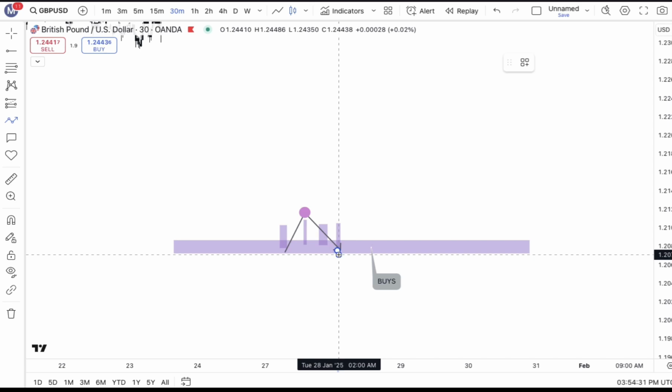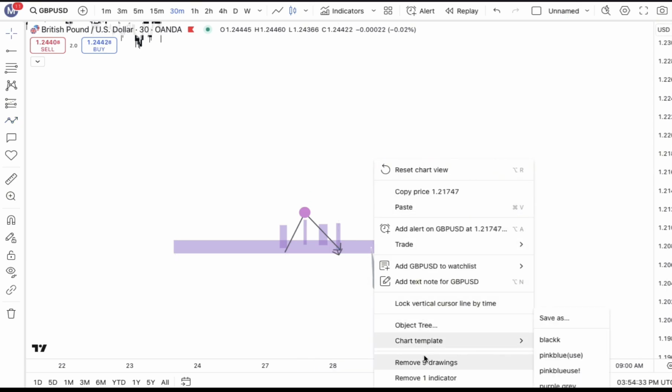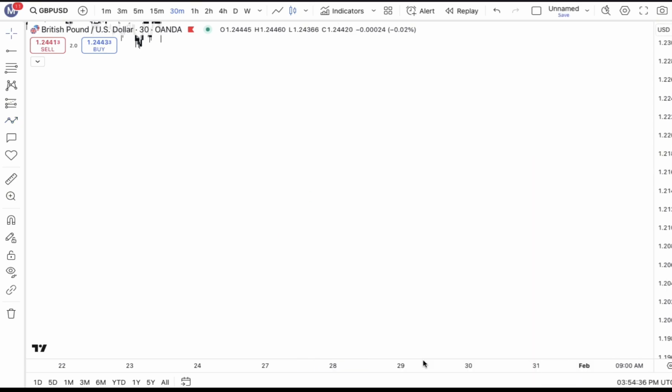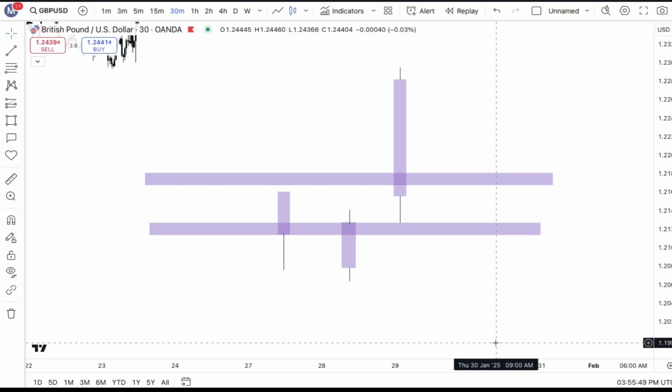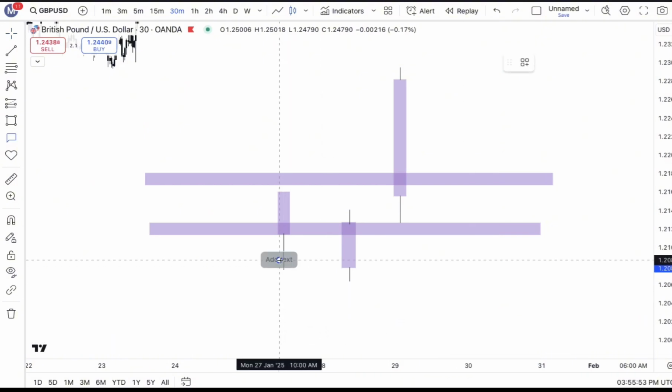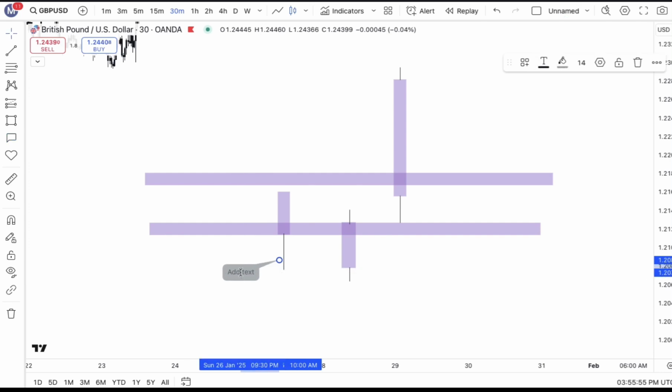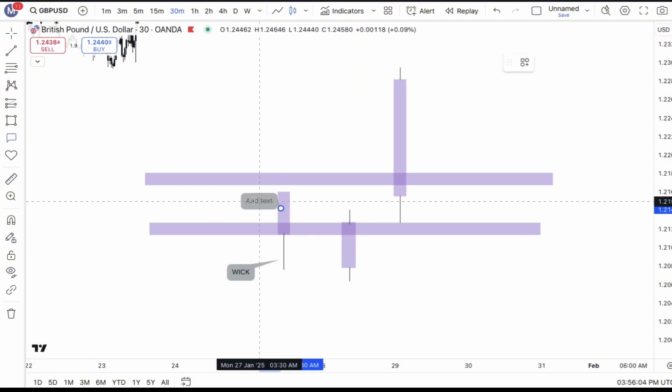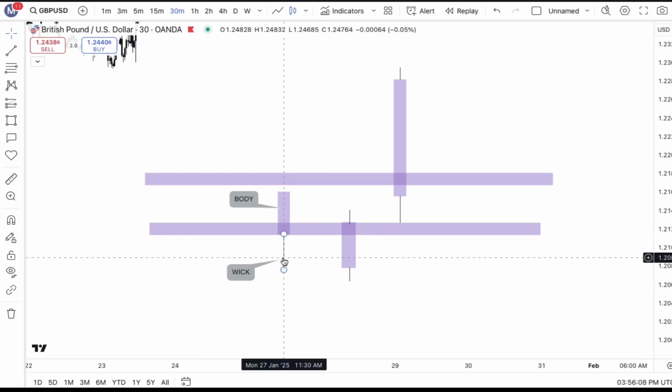And understanding the difference between a wick break and a candle body break is essential. So now I want to show you guys an actual break of structure, okay? Number one, this is not going to be a break of structure because we see more wick than body. Remember, guys, this line is going to be a wick, okay? That's a wick, okay? This is your body, okay? If you see more wick than body, it is not a break of structure, okay?